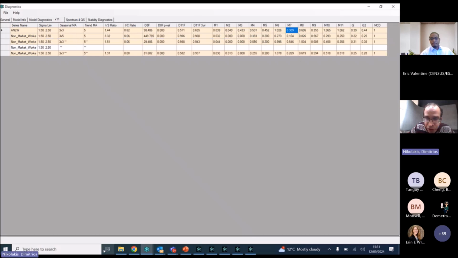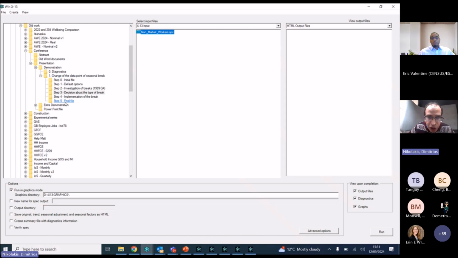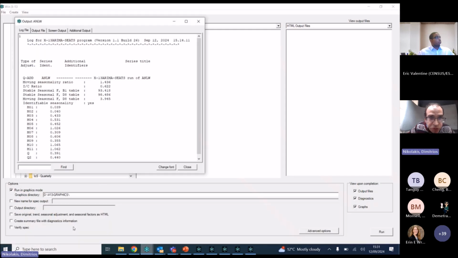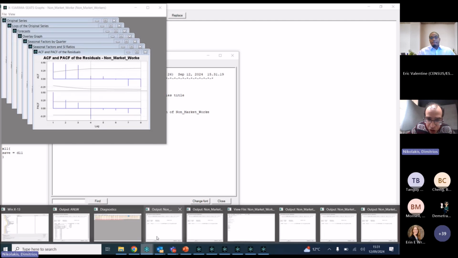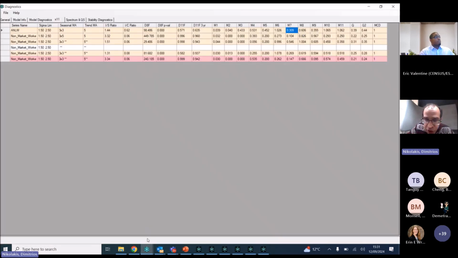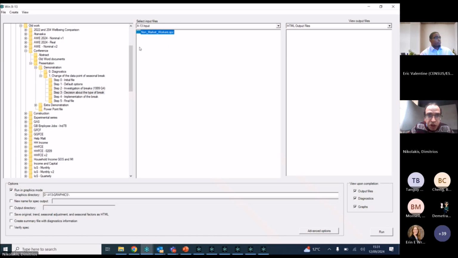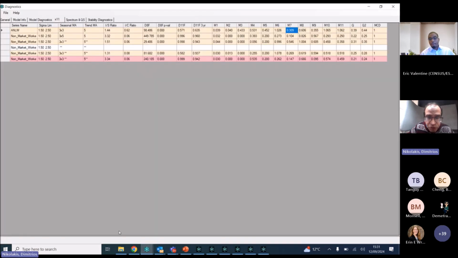Okay, before the break M7 is like that, much lower than 1. After the break again it is lower than 1. So we can put a seasonal to seasonal break in 1999 quarter four.